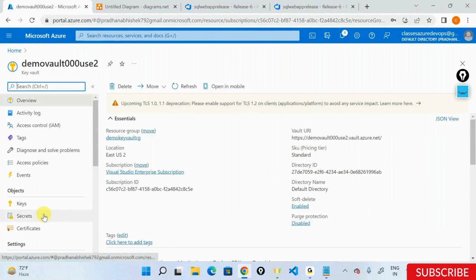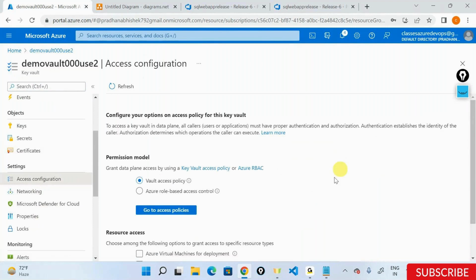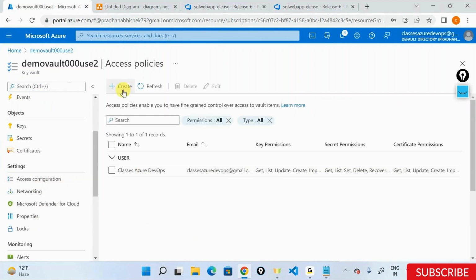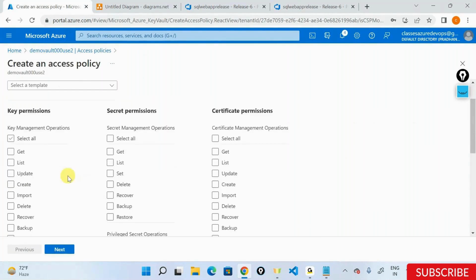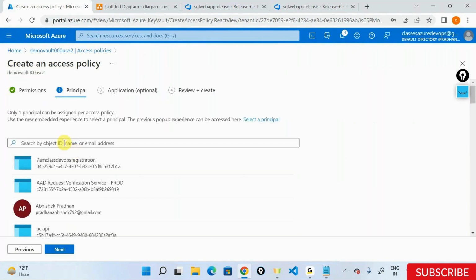Here, in the access configuration, I'll go to the policy and say create. What permissions do you need? I just need get and list permission on the secrets. You can also do set, recover, backup, restore, and all that stuff without delete. I'll say next. It's asking which user needs this access.